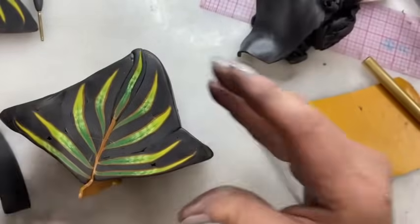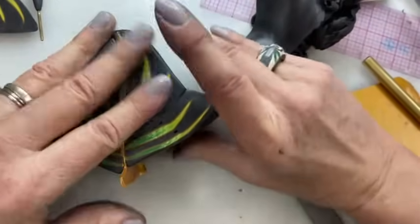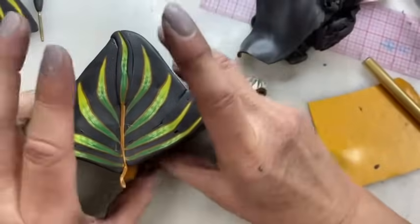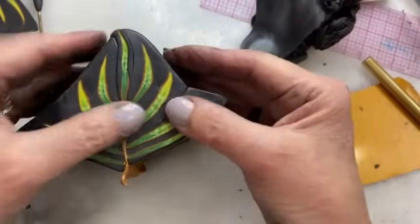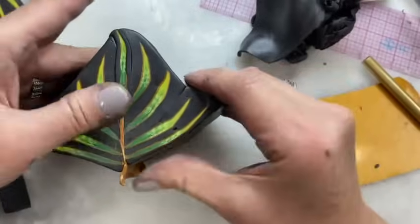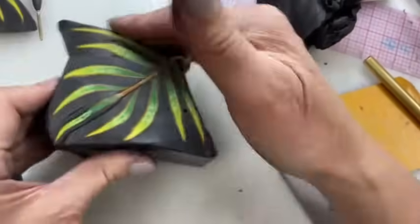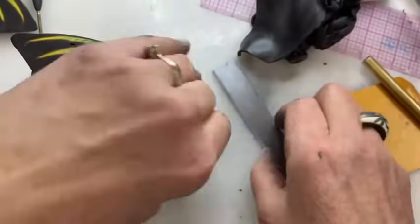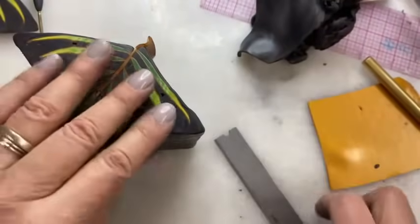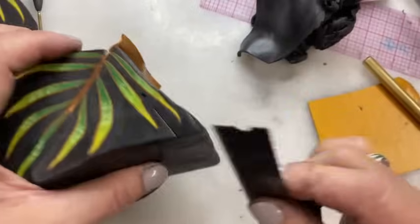So now you can see on the right side of the palm, this particular piece is now curving up more than on the other side. All right, so let's make an adjustment to this side. And I'm going to cut straight down here.